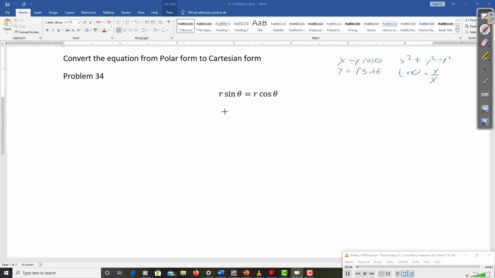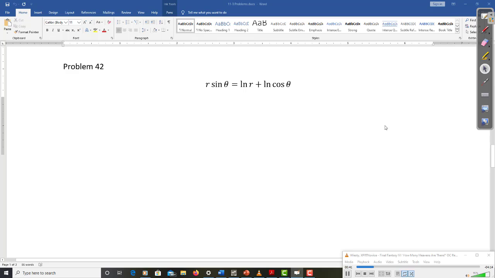Alright, this one's fairly simple to deal with just because we have r cosine theta and r sine theta. This is literally the main diagonal line, y equal x. So that's what the line looks like. R sine theta equal r cosine theta. Really a bit more complicated in polar coordinates than this version, but it's still not that hard to deal with. This one takes a little bit more work.